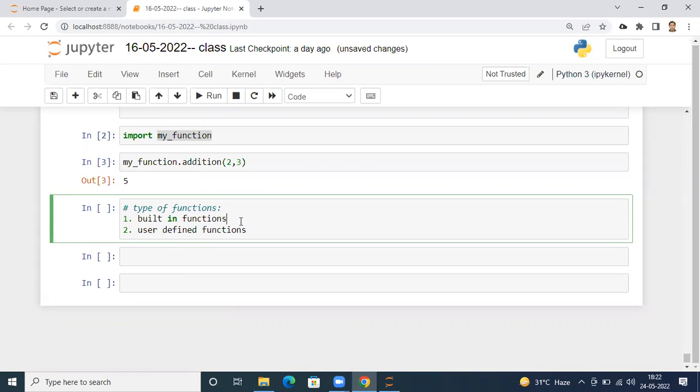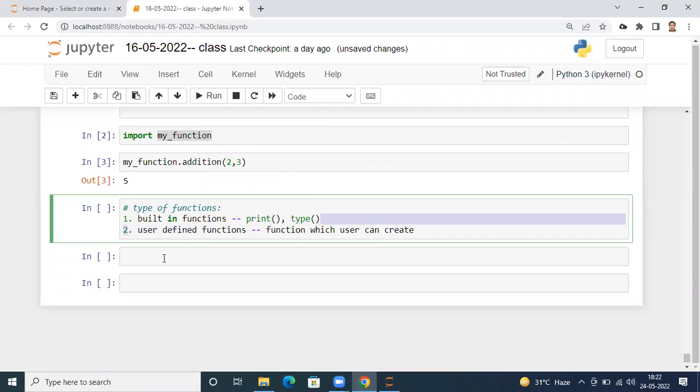Built-in function examples we have been seeing: your print function, your type function. These are built-in functions. And a user-defined function is a function which the user can create. These we have been using already.